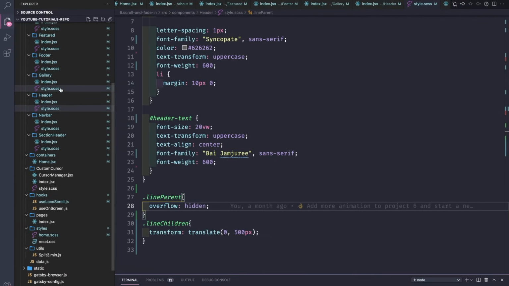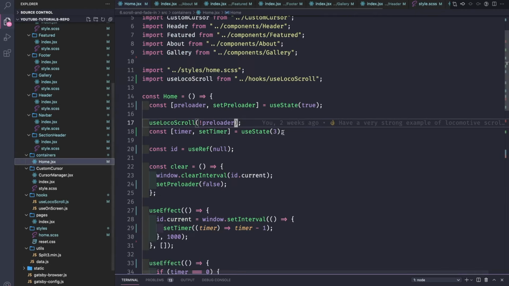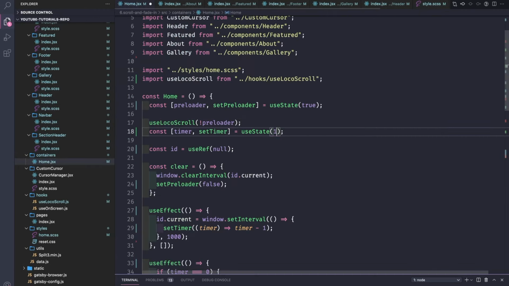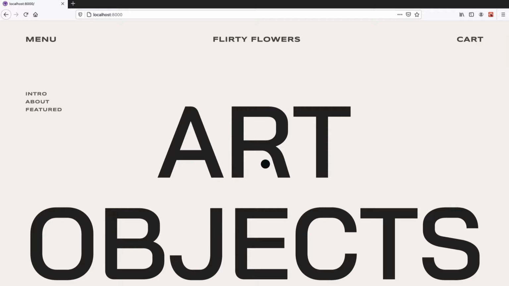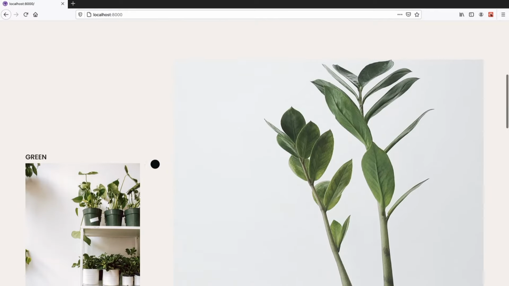Let's go back and just downgrade this to 1. Next we have the images. So the images, this is featured, right?